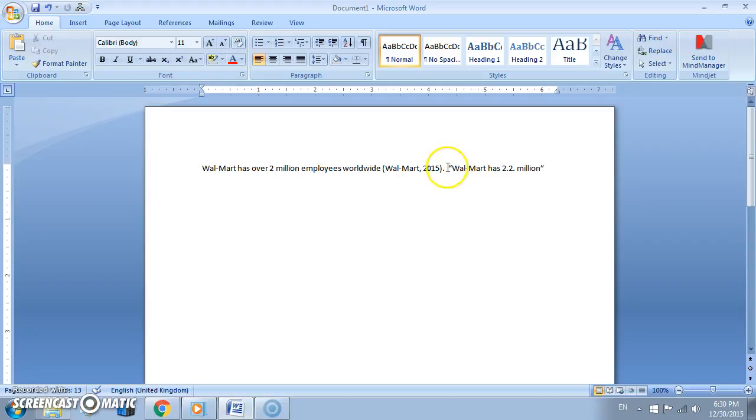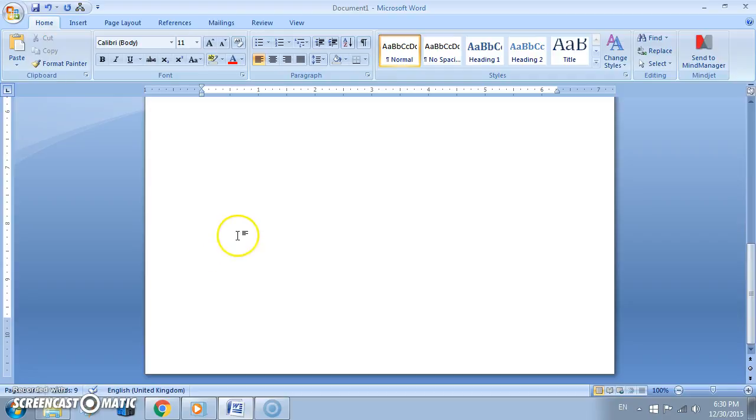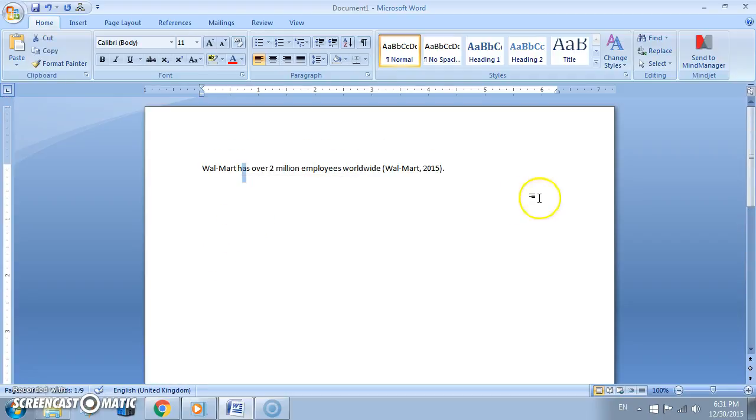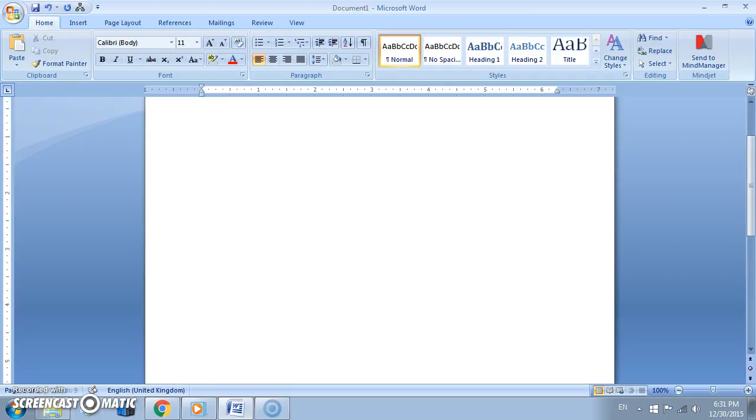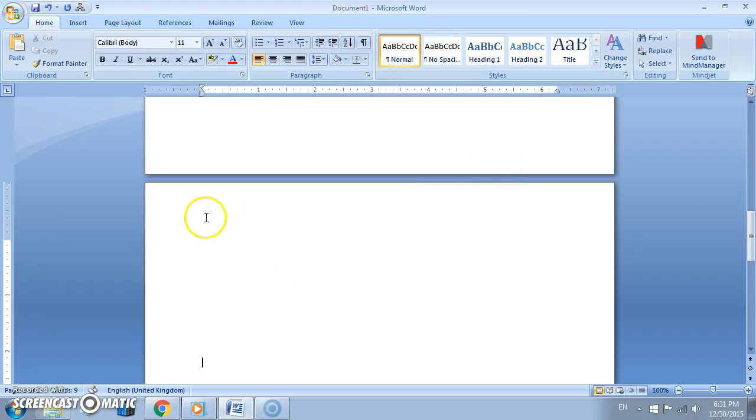Now, while we're here, we may as well do the reference list. Now you think, okay, how do I know what to put in the reference list? Well, as I say, we've got the link to the Open University Harvard Guide in the thread.